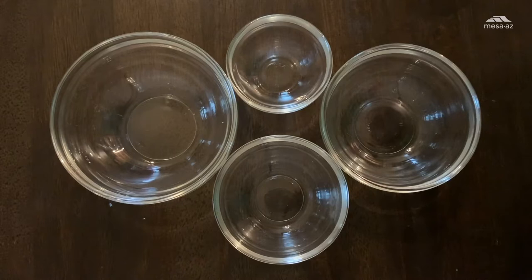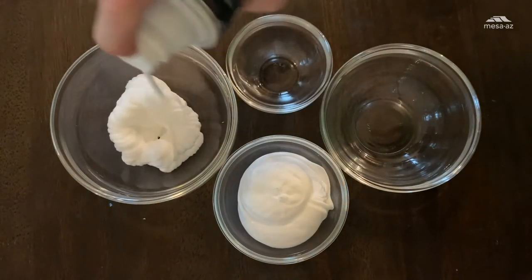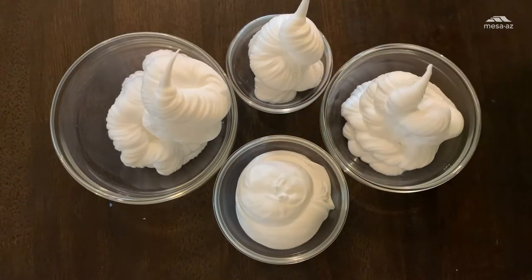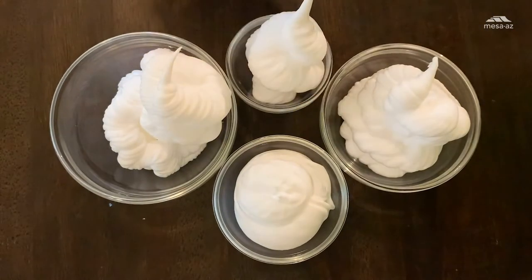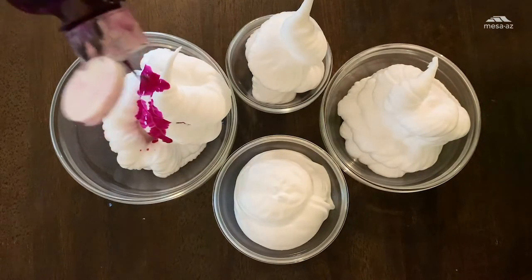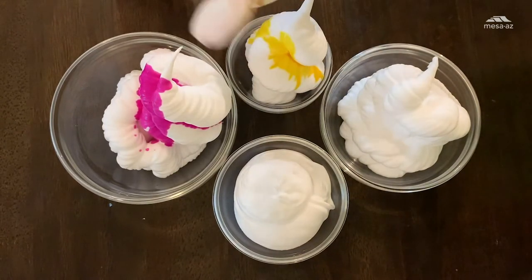So I have my mixing bowls, and for this I'm just going to use four colors — keep it relatively simple. And for those of you that are using food coloring, you probably only have the pack of four colors anyway. So I'm going to squirt my shaving cream in each container. And then I'm going to drip my watercolor in the shaving cream and mix it up. So I'm wearing my rubber glove, and you really don't need a lot of your food coloring or watercolor, so just add a few drops to your shaving cream.